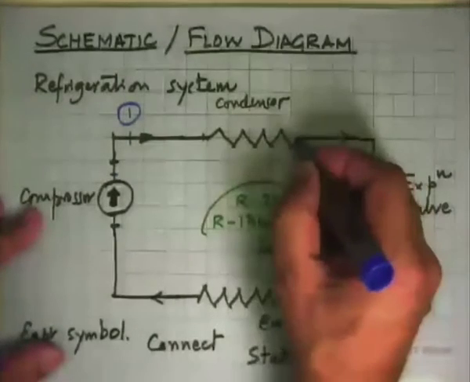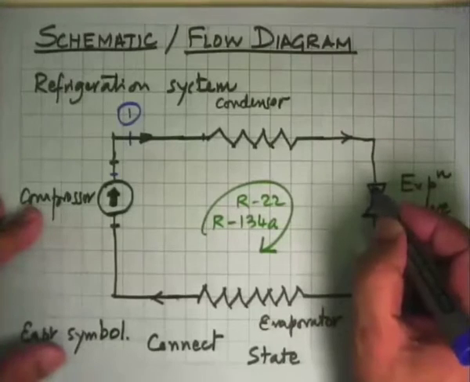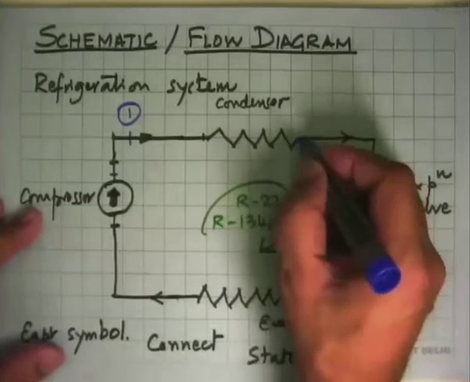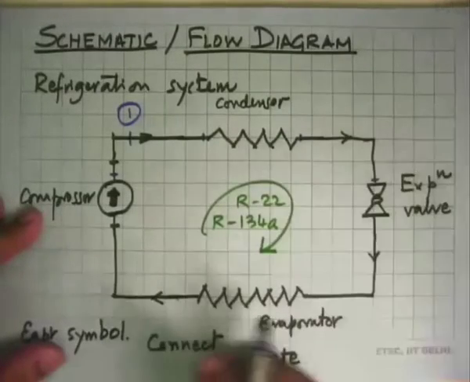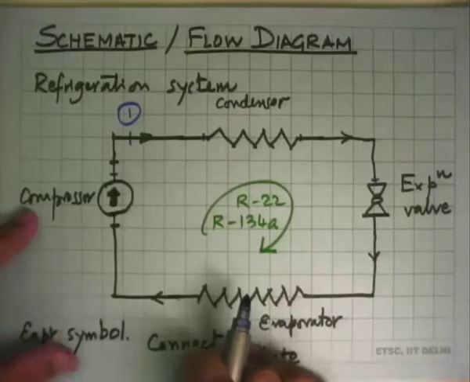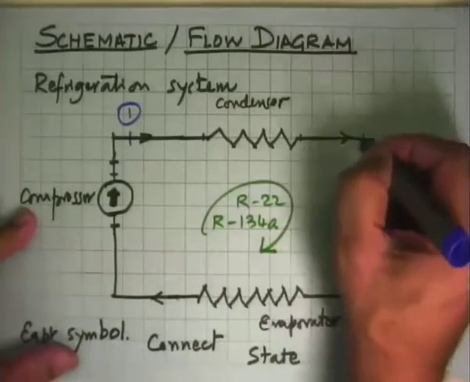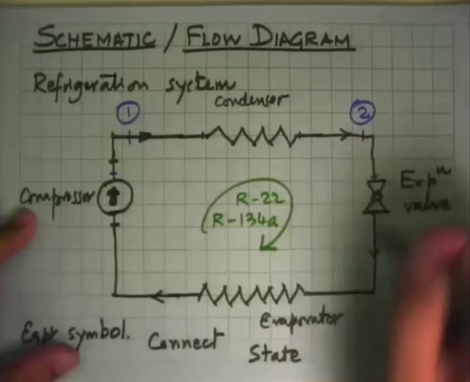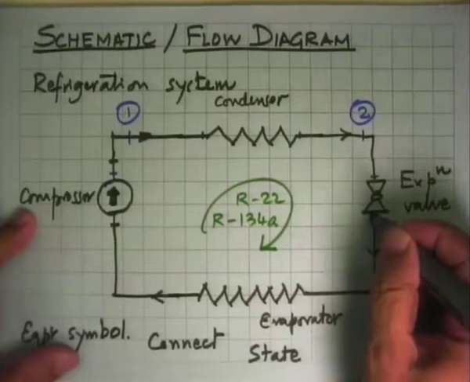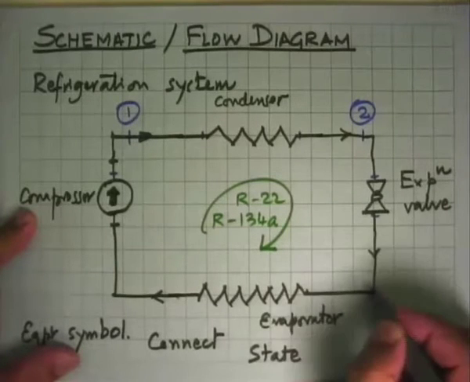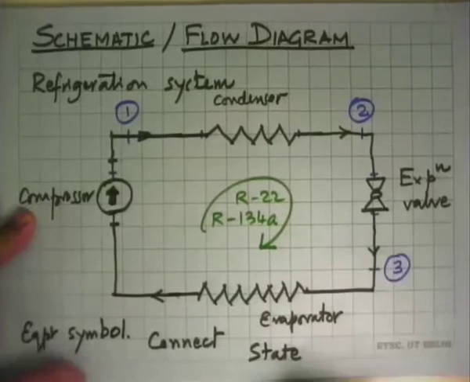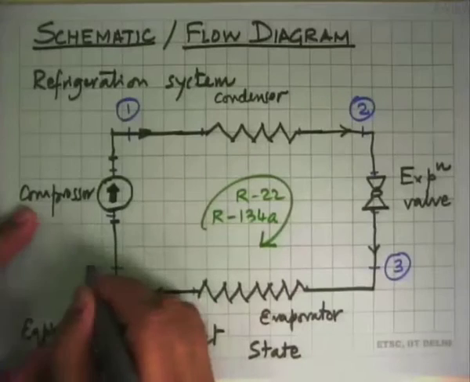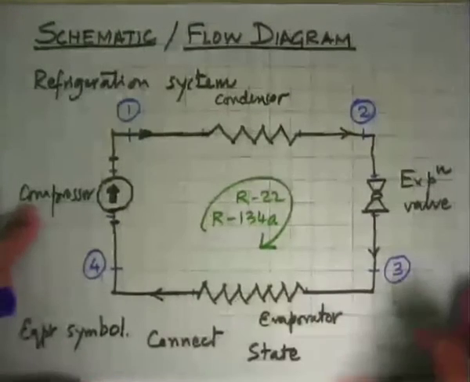The same assumption tells us that in this pipe, there is no pressure drop, no heat transfer, there is just an ideal flow, and so there is no pressure drop from the outlet of the condenser to the inlet of the expansion valve, no matter how long this pipe may be. And all of this is the same state, and this we will denote as 2. The same thing we do in this pipe. We say that from here to here there is no change in properties, and so this we will call state 3. And the last one is from there to there, and this we will say is state 4.